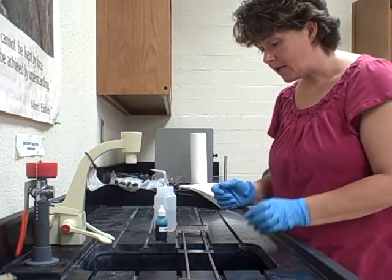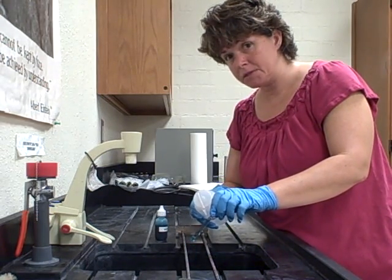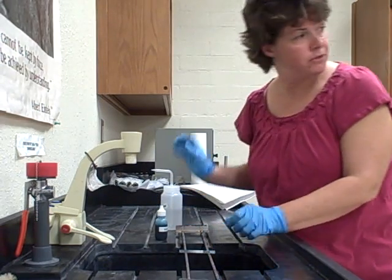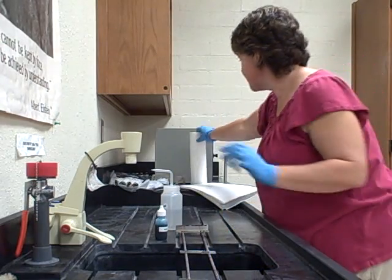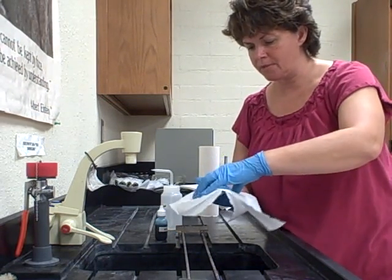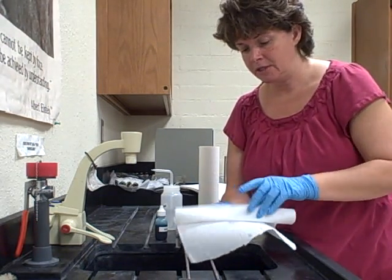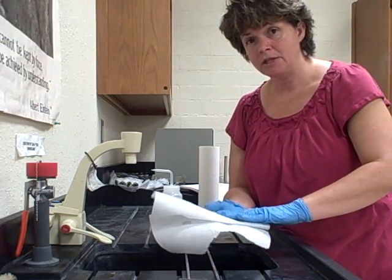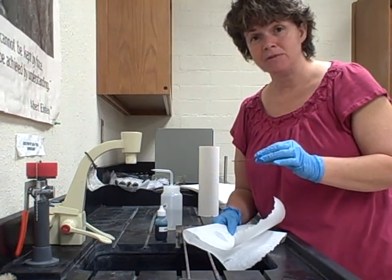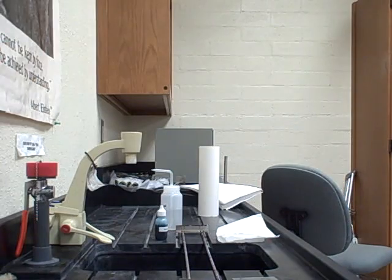We've waited 30 seconds, now we're going to rinse it off. Hold it at a 45 degree angle and take the bottle of water to rinse it. Do not rinse directly on the smear because you could wash the bacteria off — rinse above it and you can see the blue coming off. After that, get a paper towel. Dry the bottom first, making sure your marker doesn't come off. Then blot the smear dry — don't rub it. Just fold the paper over and gently blot. Now you have a slide with bacteria that is fixed and stained, so you can actually see it under the microscope. Next you would go to the microscope and view it under the various powers.